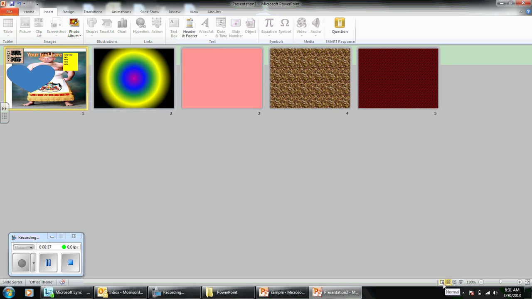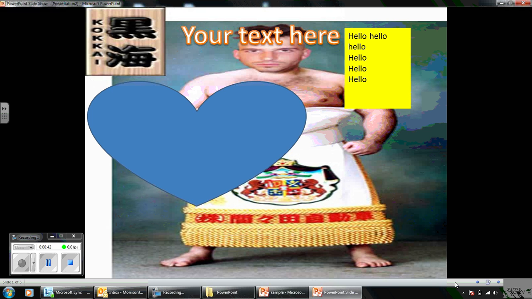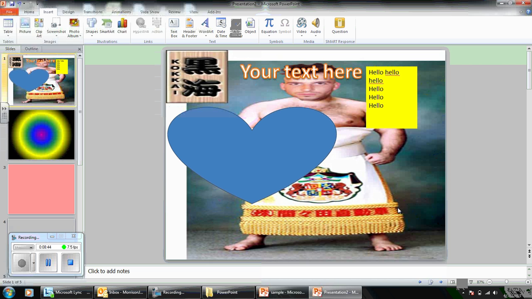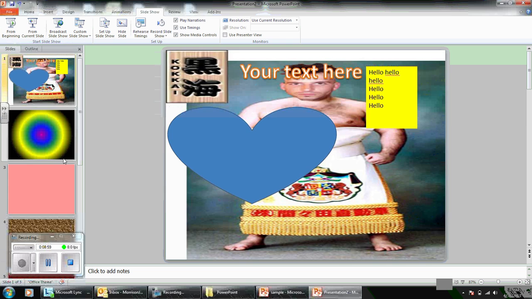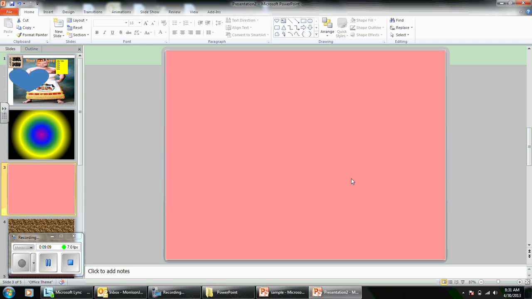If I want to get back to Normal View, you just click here, and it goes right back into Normal View. This view is the reading view. I rarely go into this view, so I'm not going to talk about that too much. But then this one here will play your slideshow from whatever slide you're currently on. And this is big because right now, if I wanted to play my slideshow, what most of you guys would do is you'd go up here to Slideshow from beginning. Okay, you don't need to do that. If you're on the Home tab right now and you've just done something here and you want to watch it, just go right down here, click the button, and it plays it from this slide. And then you can click through it and so forth. So these buttons come in pretty handy.